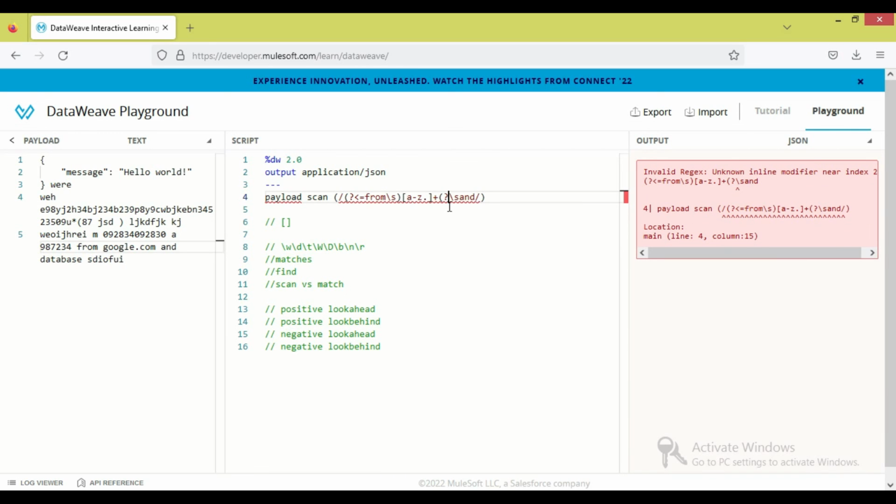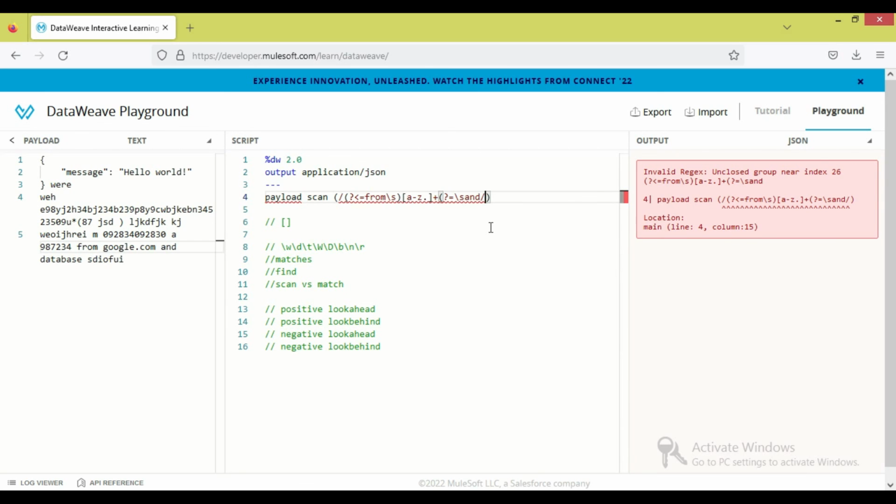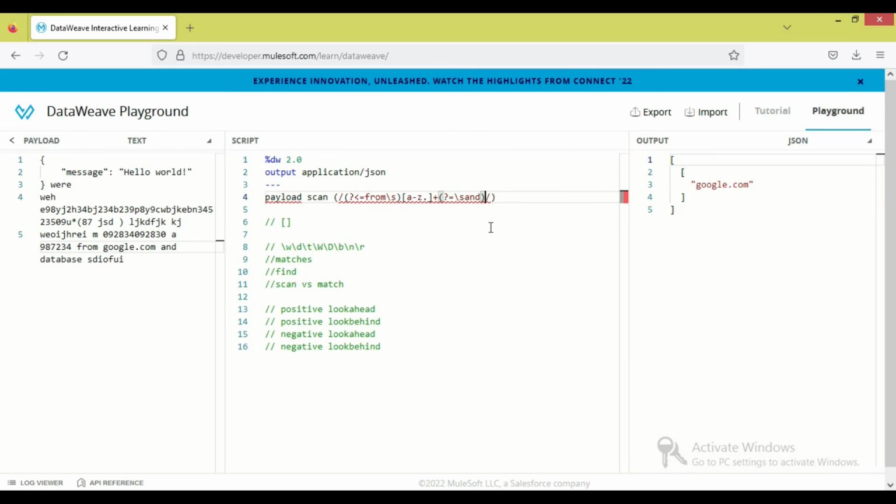So to correctly do this, you just need to wrap it in a group. It always starts with a group and a question mark symbol, and you give an equals to, and you close the group. Now it has matched it perfectly. So if you observe the difference, a look behind has a question mark, a less than symbol, and an equals to.